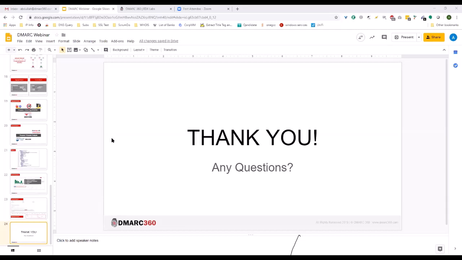Is it available? Yes, basically it's not an appliance, and we don't need to install any hardware or software in your environment. This is only the text record which we need to configure properly in your DNS, and based on the reports which you receive on our portal, or you can receive the reports yourself, you can decide how to tune your SPF policy, or whether DKIM is properly signing or not.